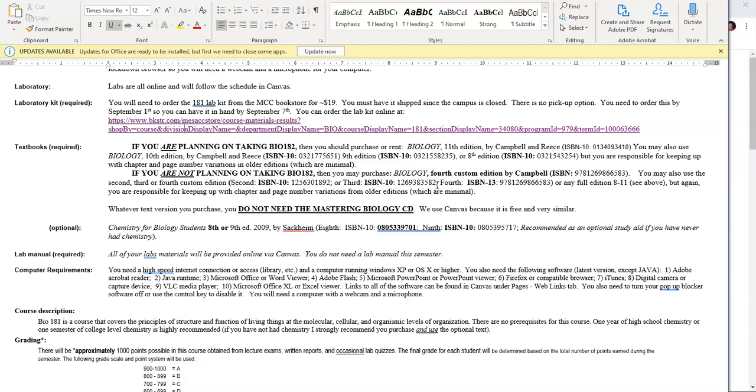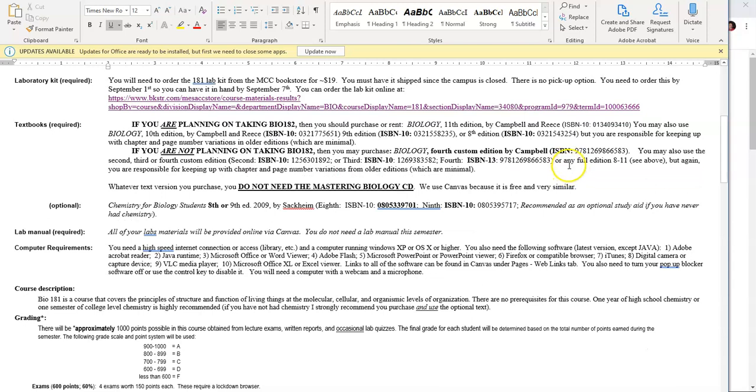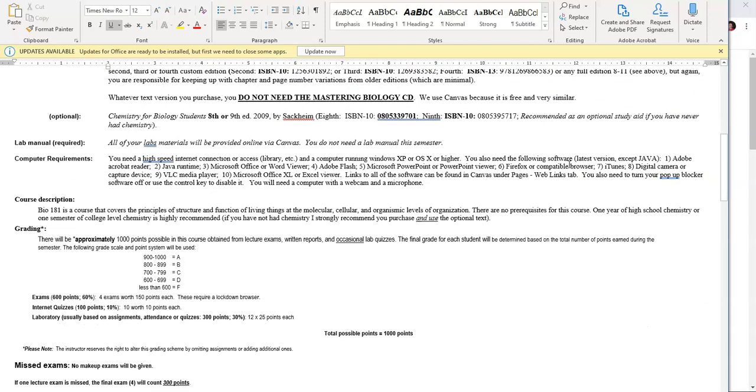Otherwise, start watching the videos for the lecture on chapter 1, and then once you finish that, take notes just like you would in a regular class. Go over the PowerPoints just like you would in a regular class, and then start working on those crossword puzzles and those study guides, and make sure that you know all of the material for each one of those chapters. And then when you finish 1, go on to 2, and so on and so forth. And then by mid-December, we'll be done.